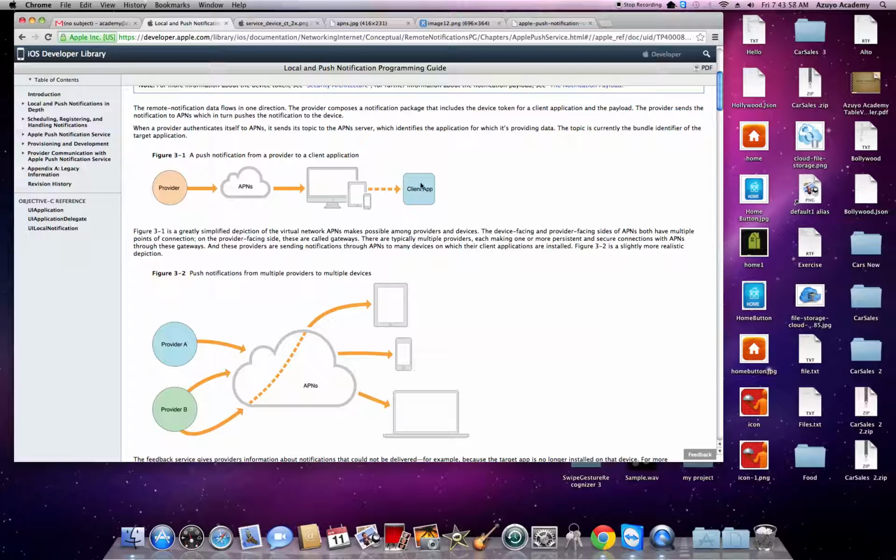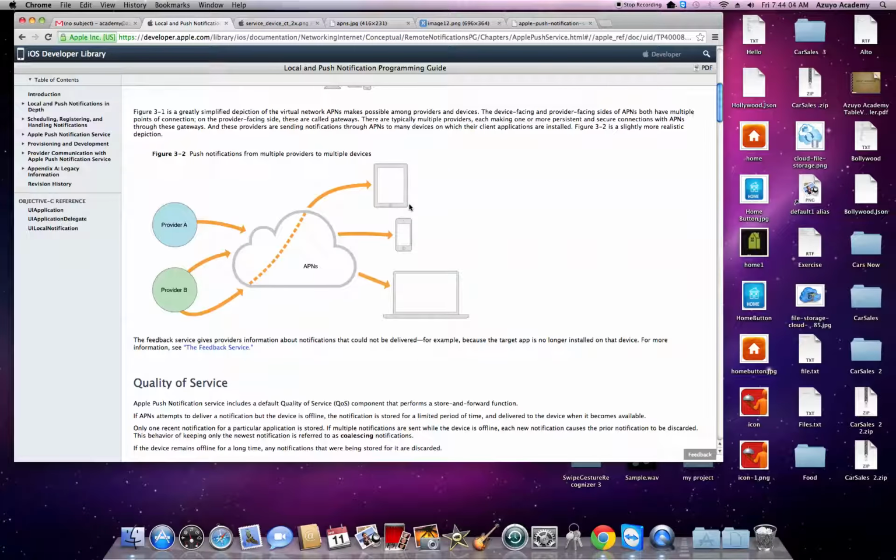The device will open the application. Okay, so that's the primary architecture. Push notification from multiple providers to multiple devices. Basically, provider A can send many messages to APNS. APNS will queue each of them and send it to each of these devices based on device tokens.